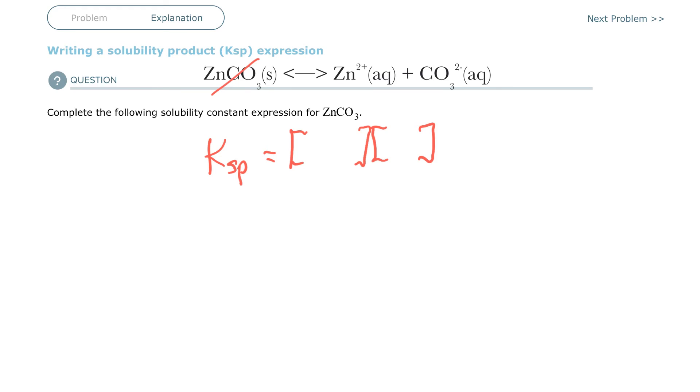So I just want zinc, and so it's the zinc ion, so it's zinc and the carbonate, CO3 2 negative, and that's the expression. So you find the concentrations of those, multiply them together, and then you have the Ksp. So pretty simple.